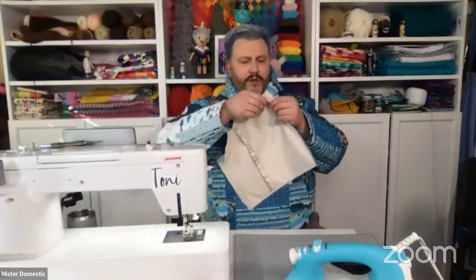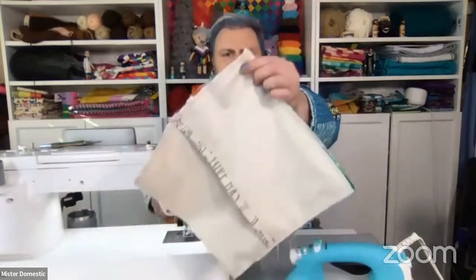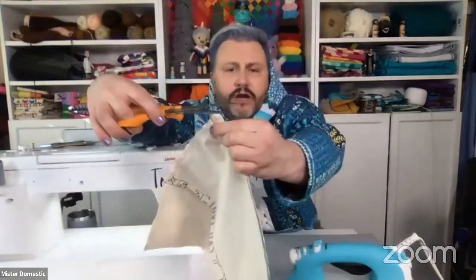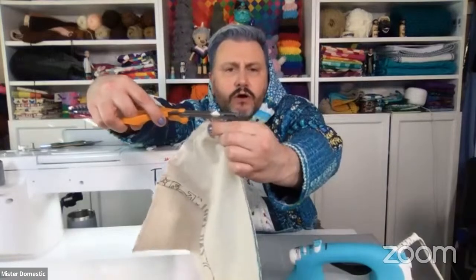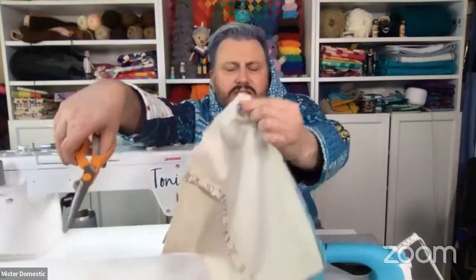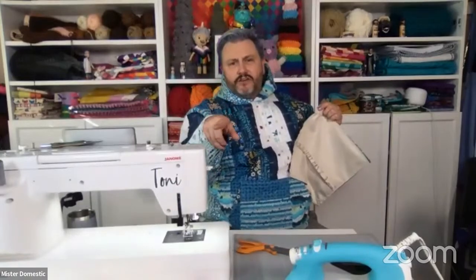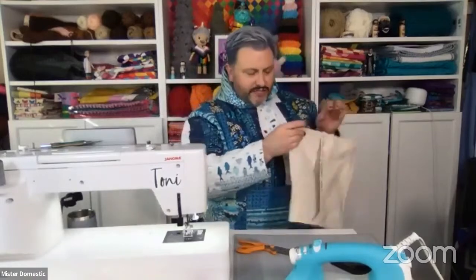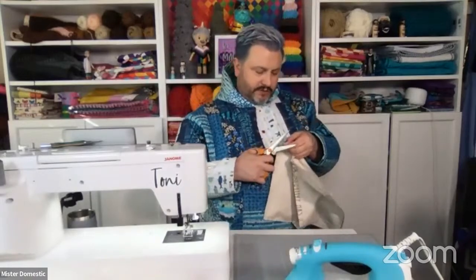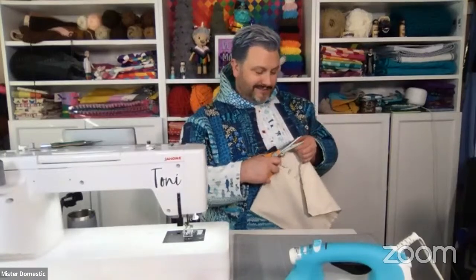One other thing on pillows that I do is I'll just trim the corner a little bit in the seam allowance, you don't want to go inside, because then it allows the corner to poke out cleaner as opposed to making a little curve. If y'all have ever done a pillow, you know what I'm talking about, how it'll make it curve. It's just a little tip to make it a little extra crispy in the corners if you like crispy corners. If you don't like crispy corners, it's okay though.